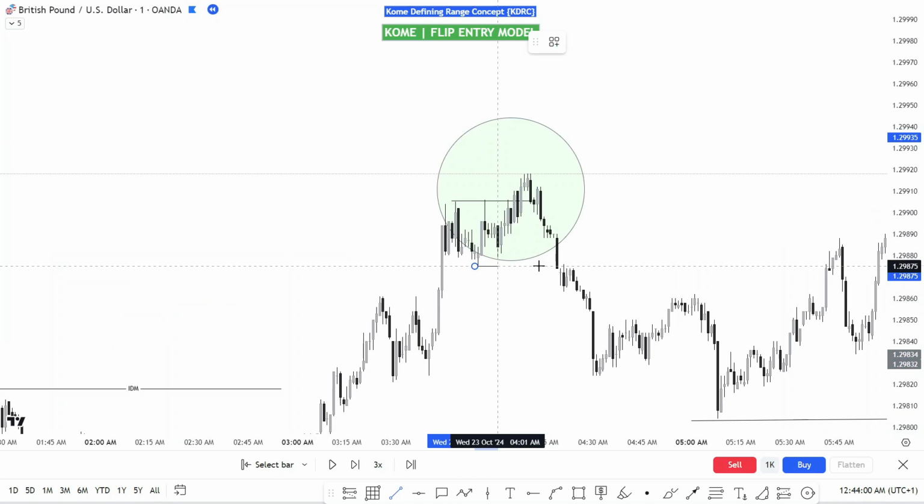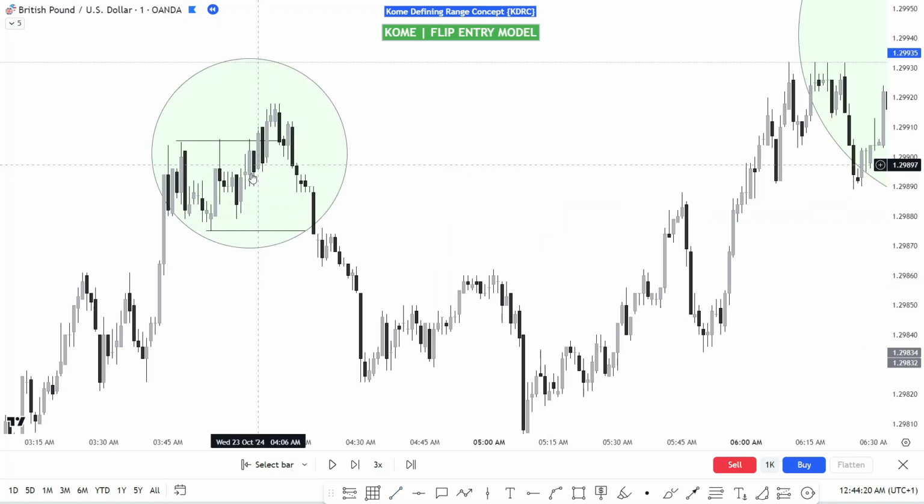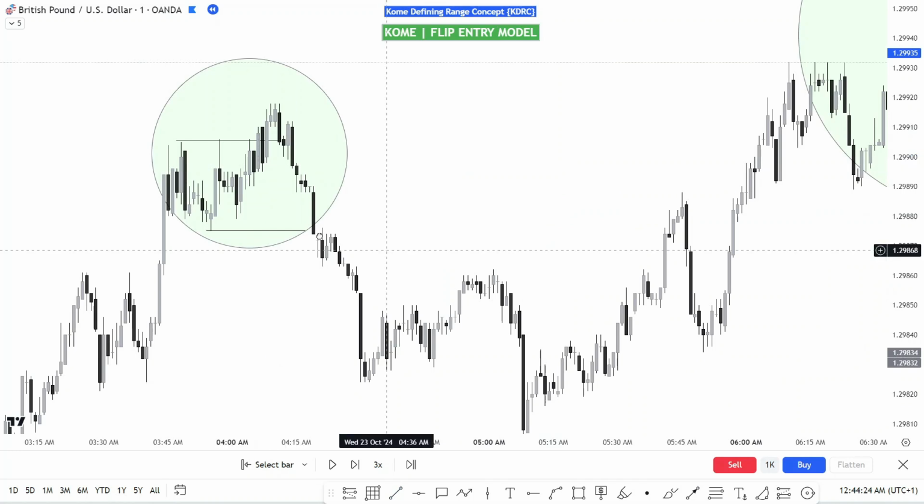So in this case, we have to wait for what? We have to wait for our inducement. But as you can see, there is no flip zone here. Look at the box. Is there any flip zone? There is no flip zone as it were, right? Even the structures going to the upside, they are not clear. They are full of wicks. So we are going to jump that, and let's go to this next one.